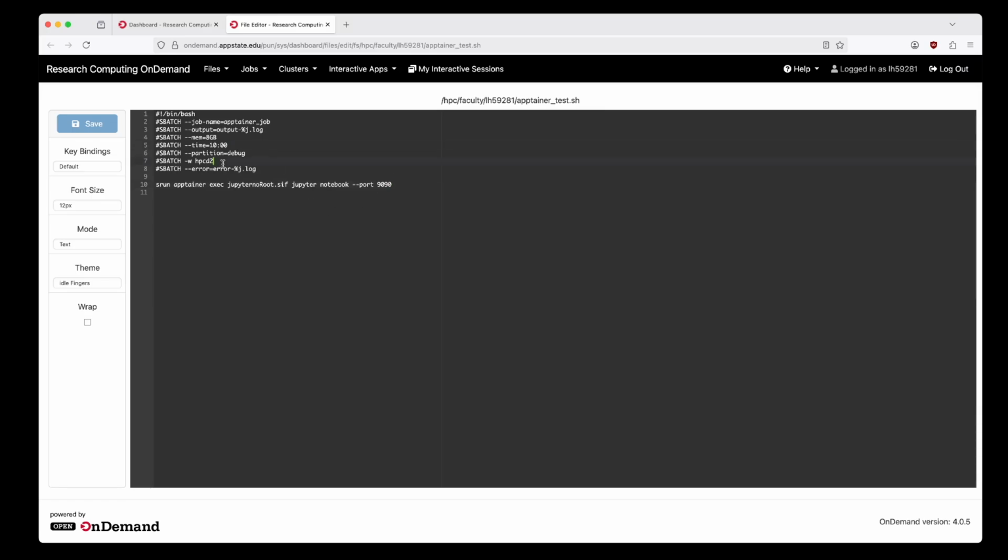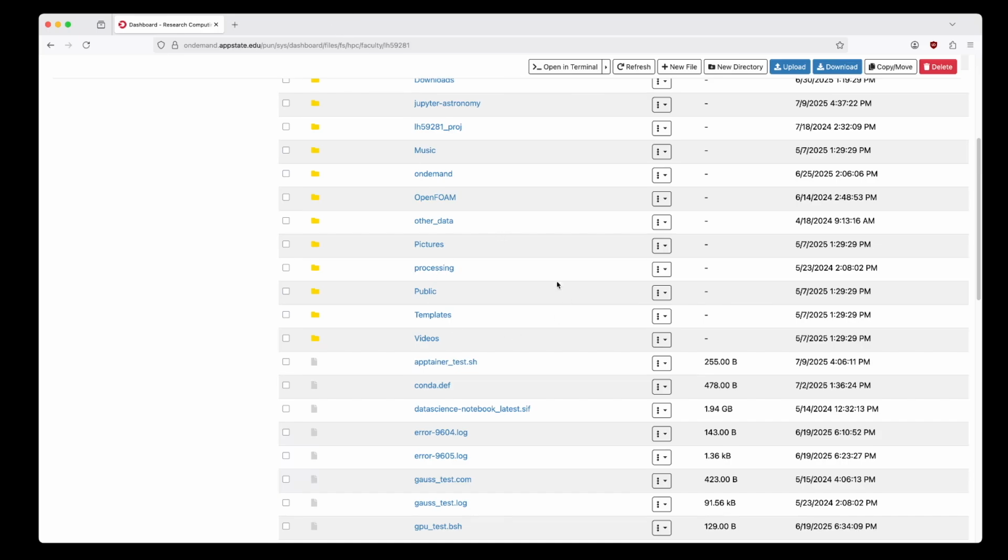So you could come in here, edit this file, say change that to HPC D3, and you can click save, and it'll save the changes to the file on the storage. So you no longer have to use Vim, Nano, or Emacs as a text editor if you don't want to. You could just use this basic web-based one. When you're done with it, you just close out, and you're back out to the file manager window.